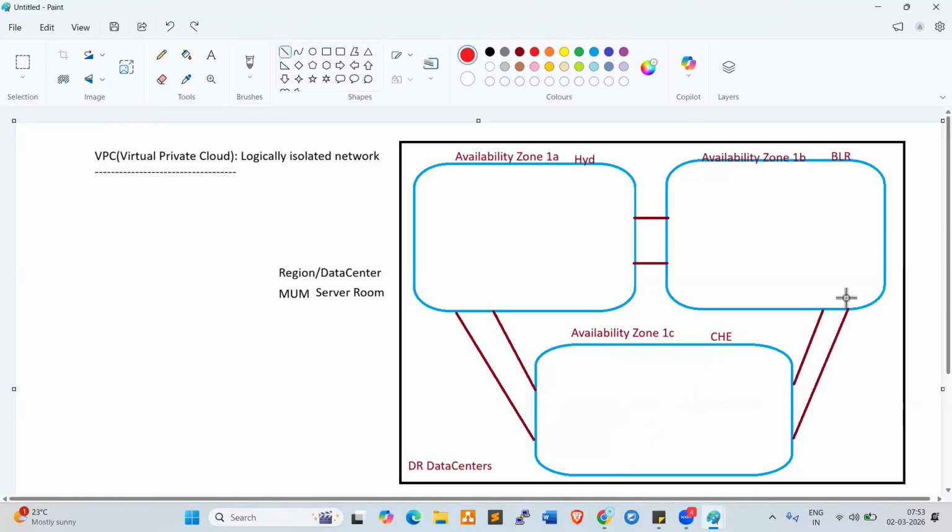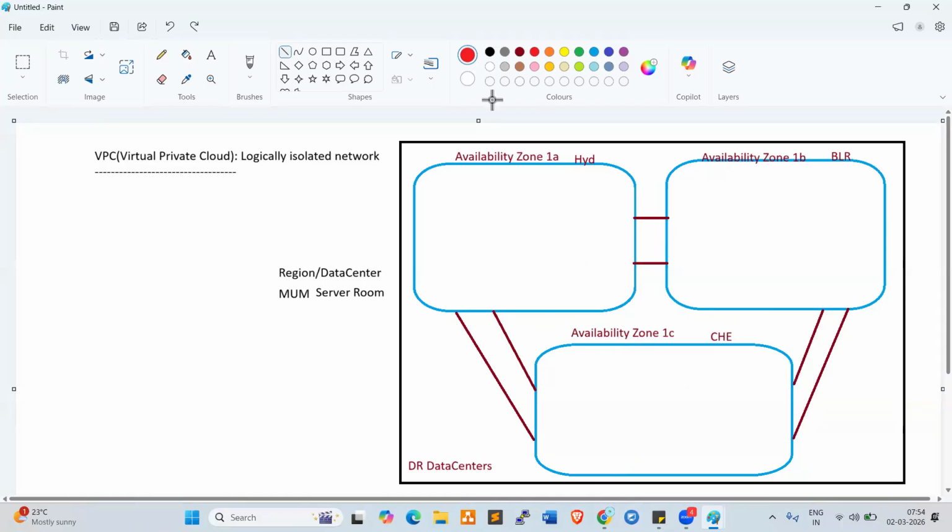So that is why, to maintain high availability, these data centers always replicate the data from one data center to the other. In case Chennai is down, nothing will happen. The applications will be accessible from Bangalore or Hyderabad because the same copy is available in Hyderabad and Bangalore, right? So these are the DR data centers. This will maintain the high availability.